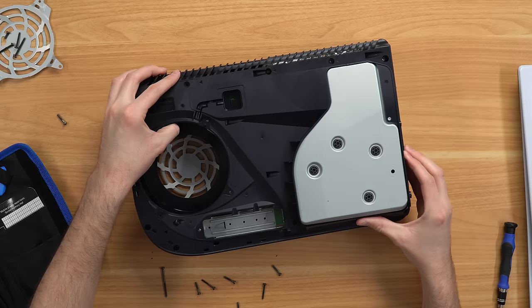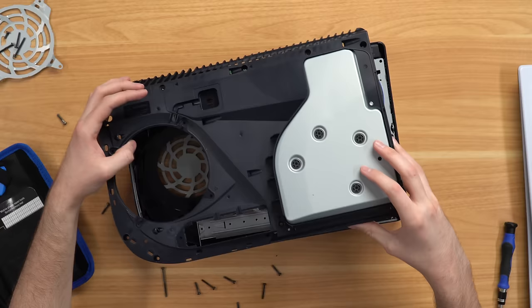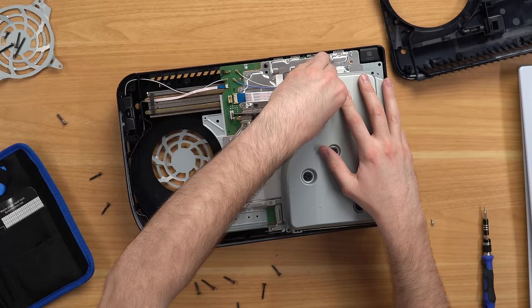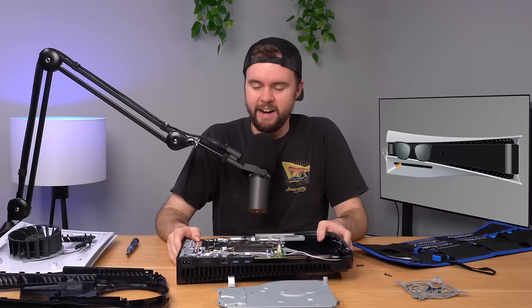All right, first plate is now coming off. We're going to see what the inside looks like a little bit. Ooh, we got some cables still strapped down there. Hold on a second. All right, so actually I'm going to take this piece off first. And again, surprisingly clean in here so far. I don't know how, but it is. We're of course going to keep going though. I want to keep going until I find some dust and dirt. I don't know how it could possibly be this clean and smell this bad. Now's the fun part. I get to take out about 40 screws and we'll get down to the board now.